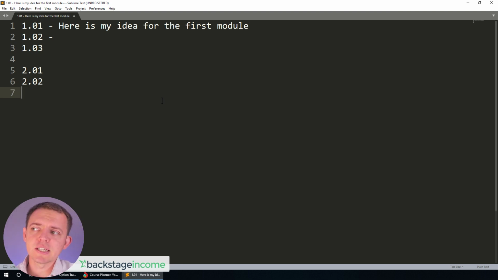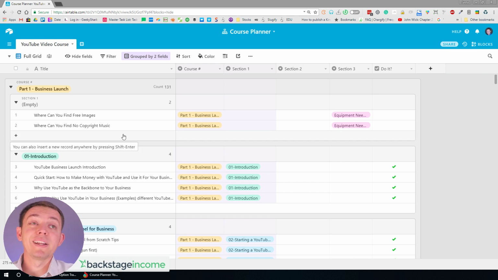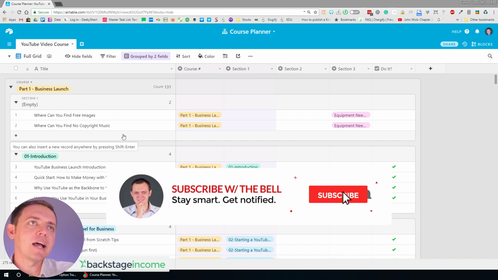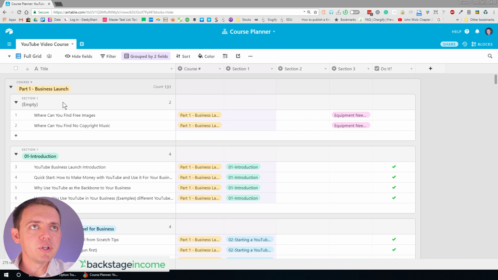So I used to do things like this, but what I found is that Airtable gives me a little more flexibility. Think of it like Excel, but with a little more power. And because we use Airtable for our task management system in our team, it becomes very handy as we go deeper into some other things. So here's what we do.